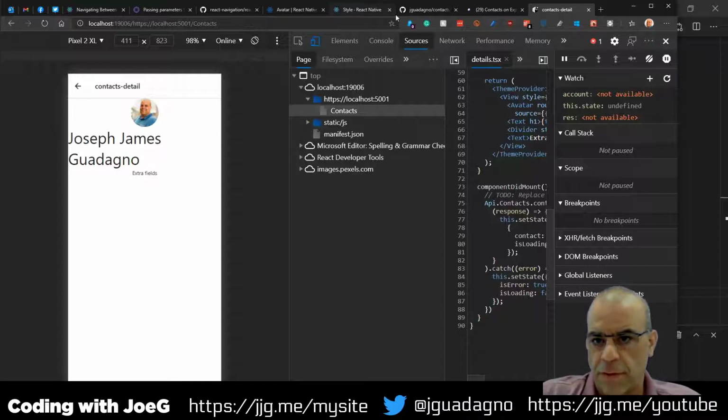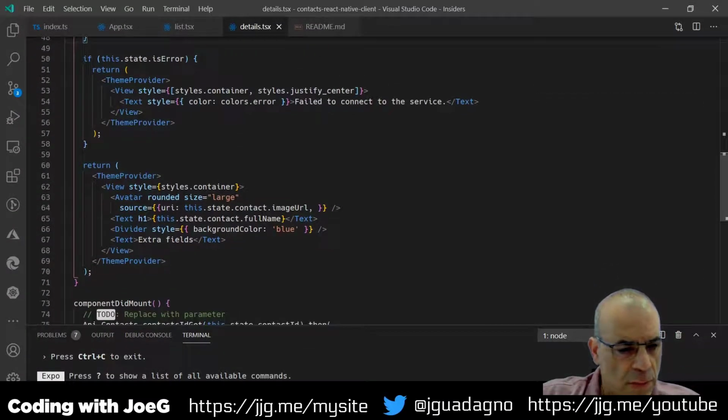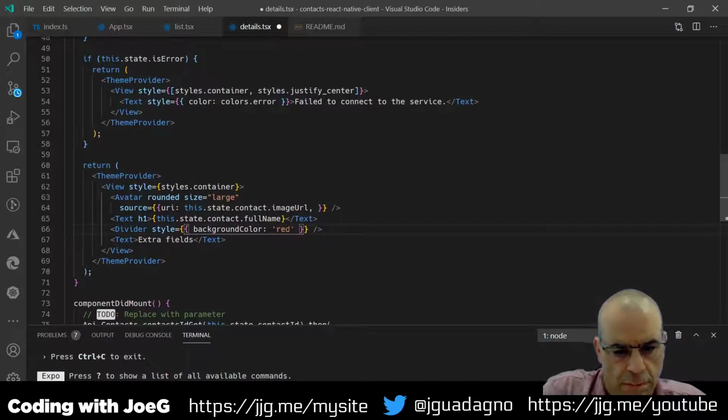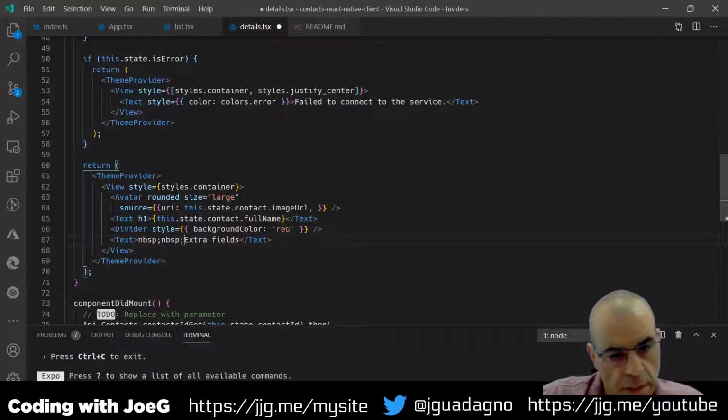So what other fields do we have for our contact that we can display? I wonder why that blue is not working. Extra field. I think I can do NBSP, NBSP for line breaks.